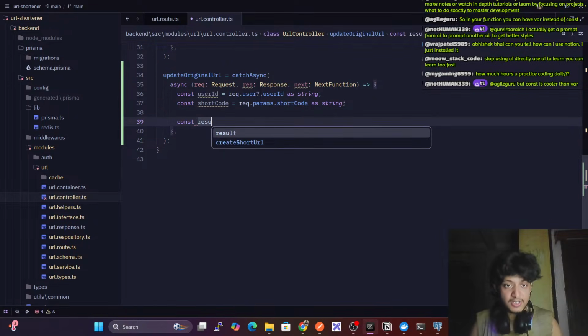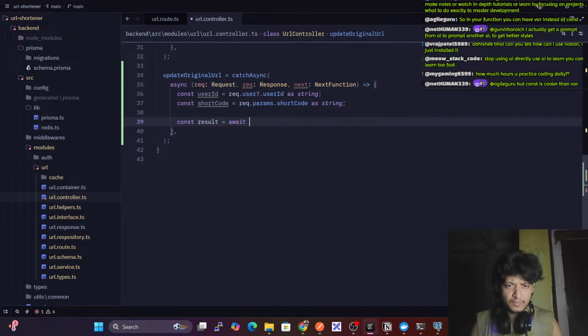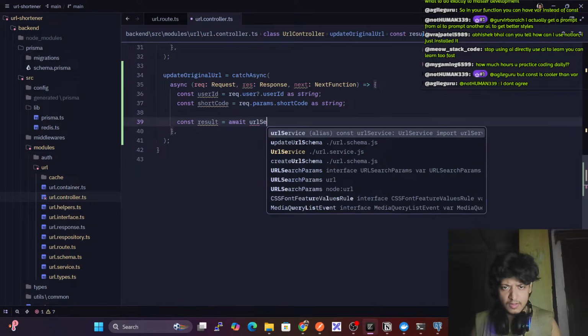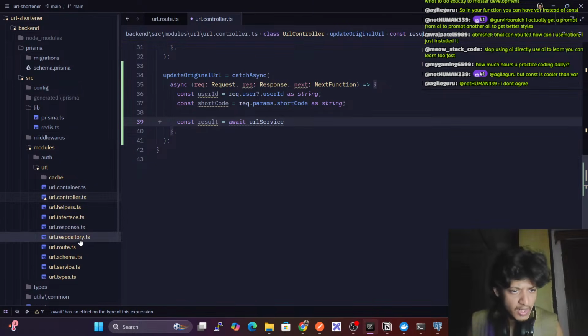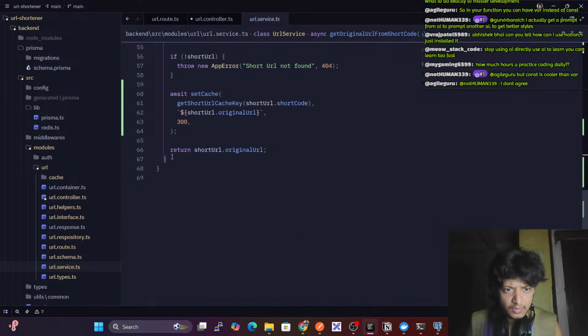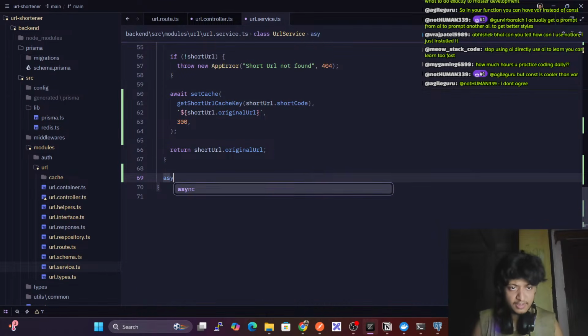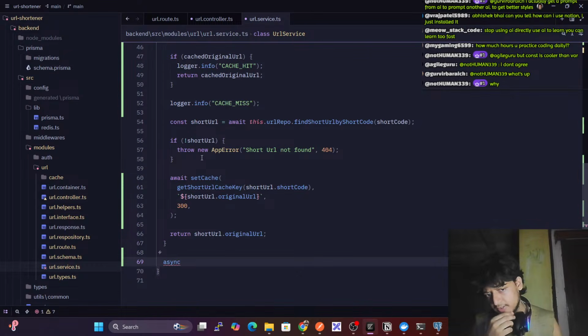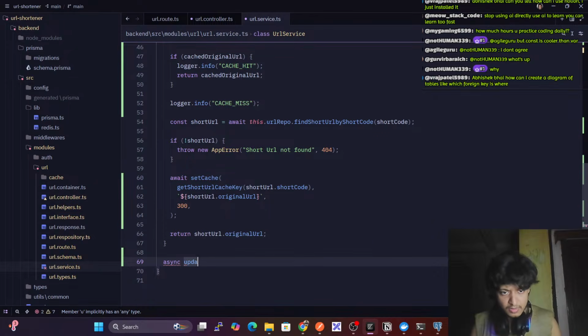Const result equals await URL service, and if I go to URL service here, async get, async update original URL, update original URL, right?